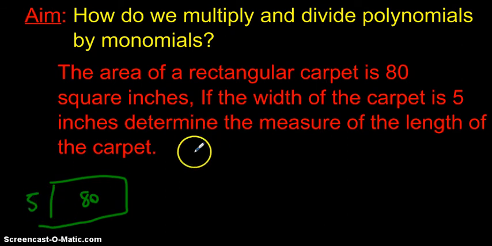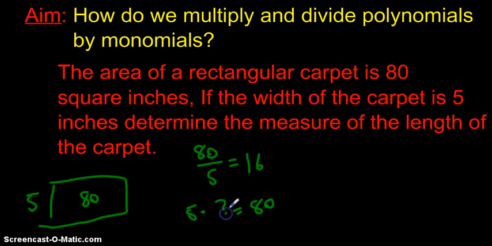Well, you could think of it this way, which I'm sure some of you did. 80 divided by 5 is equal to, calculator, 16. Now, that's not the way I thought of it. I thought of it like this. 80 is equal to 5 times what? Also 16. So it's two ways to look at a problem. Division can be thought of as what do I have to multiply by to get that? Or you could say this divided by that is this. Both ways work. It might be easier if you understand multiplication really well to help you do the divisions.